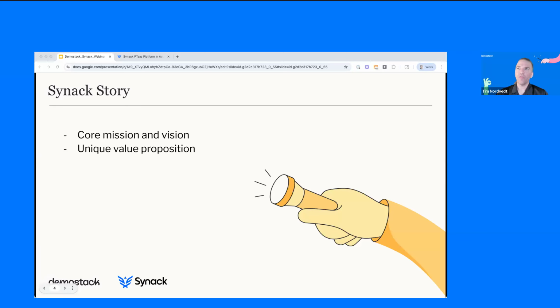Nice. So Synack was founded in 2013. The initial problem that we were built to solve was that traditional pen testing was and often still is broken because it's slow, it's a point in time snapshot, and just doesn't keep pace with the modern pace of development. When you think about doing a once a year pen test, that's not really adequate when you have developers that are pushing code on a weekly, sometimes daily basis. You need to do it more regularly. So the original problem that we were developed to solve was how can we make high quality pen tests more accessible, faster, and continuous. But that was 13 years ago.